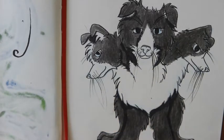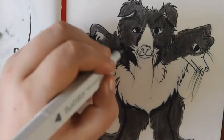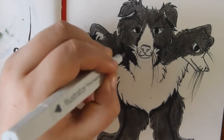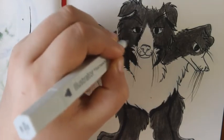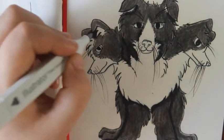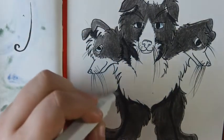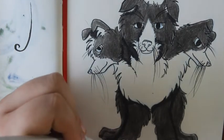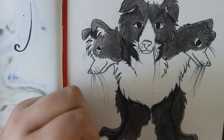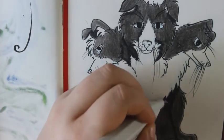As we have that, I'll go back in with the light grays and just kind of blend it in there. So it gives us that gradient in the shadows. So as you can see, you still keep that nice texture in the background. So it's not as smooth, but it keeps it patterned in a way.